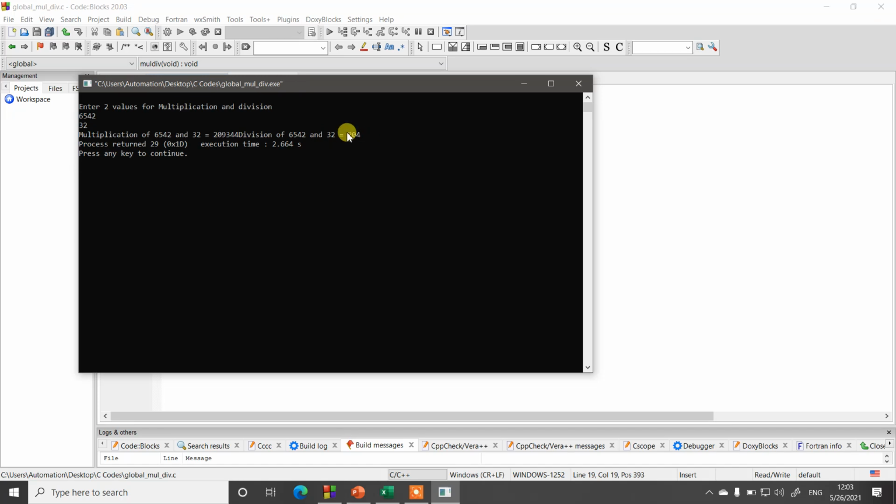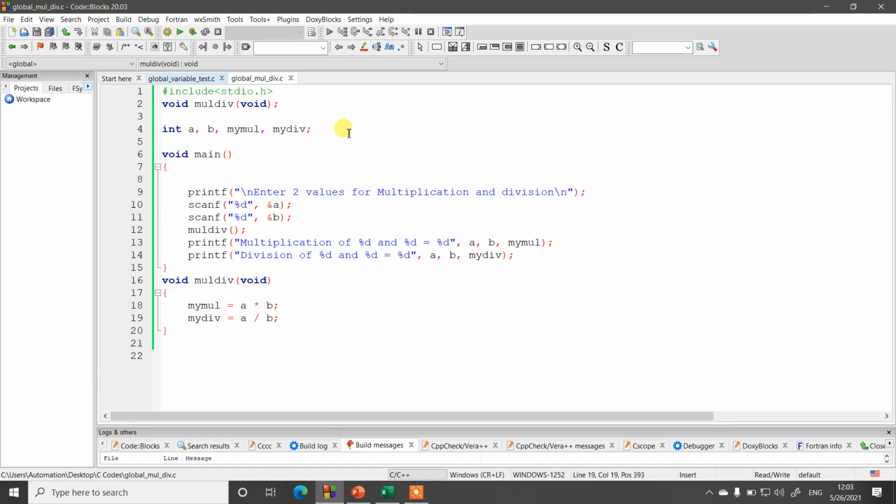Got it? Now, as I was saying, because of this nature of global variables, we are tempted many a times to use only global variables in the program instead of creating local. While this approach is okay for smaller programs, for programs which don't have more than 4, 5, 6 different variables. But when your program becomes larger, when your program becomes complex, then this approach should not be followed. In fact, a good programming practice says that use the global variables as minimum as possible. A very good program should have no global variables at all, because it may cause a whole lot of confusion.